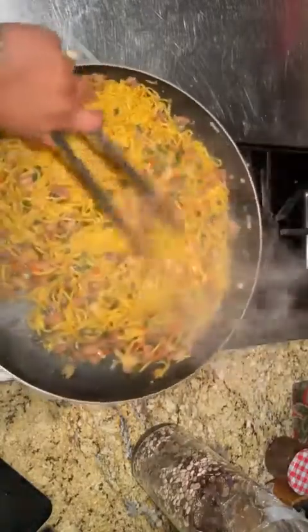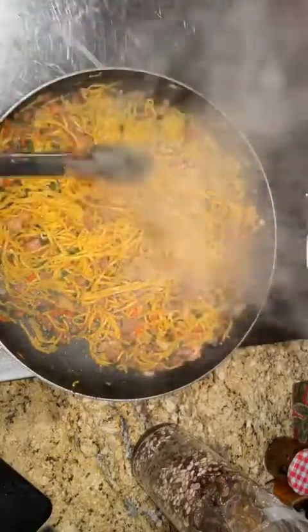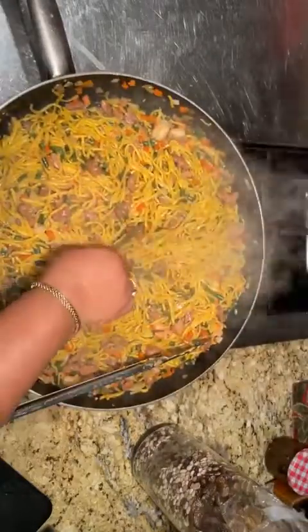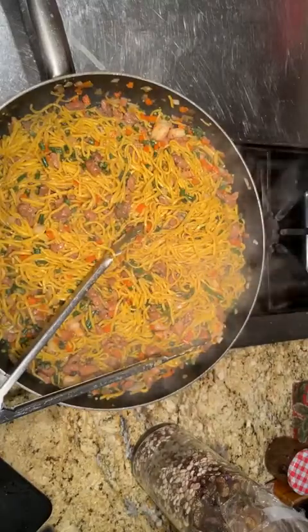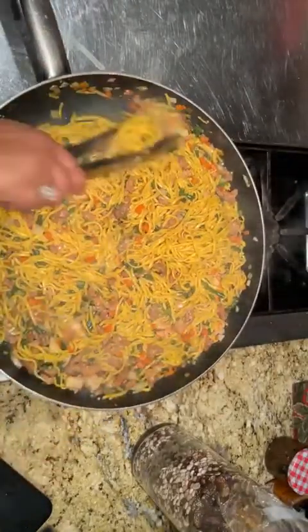But if I tell you, my hand is hurting me from turning up this stuff. And now I'm going to taste, see if it needs salt. Nope. It's good to go. Cheers, guys. It's good to go.